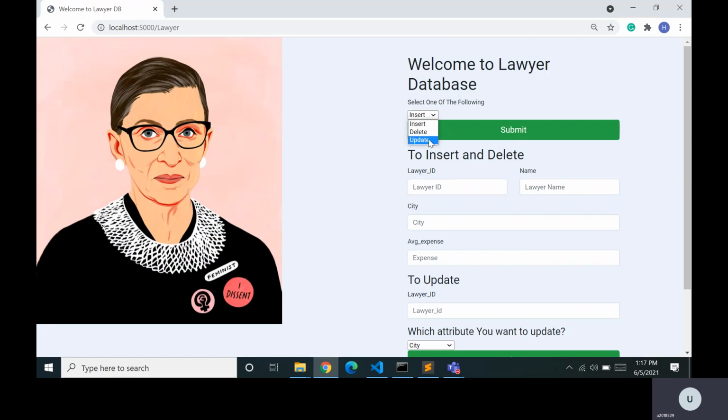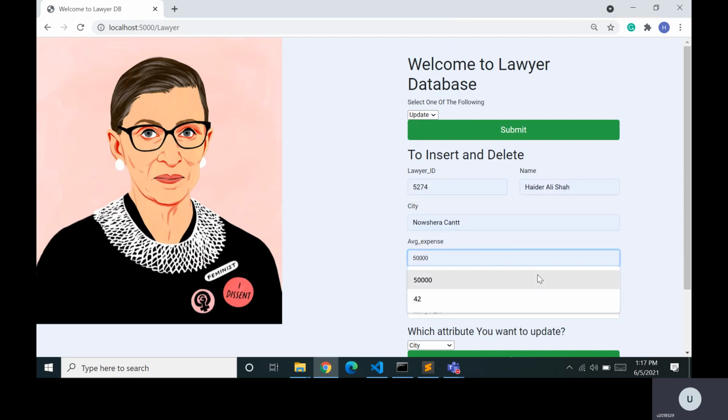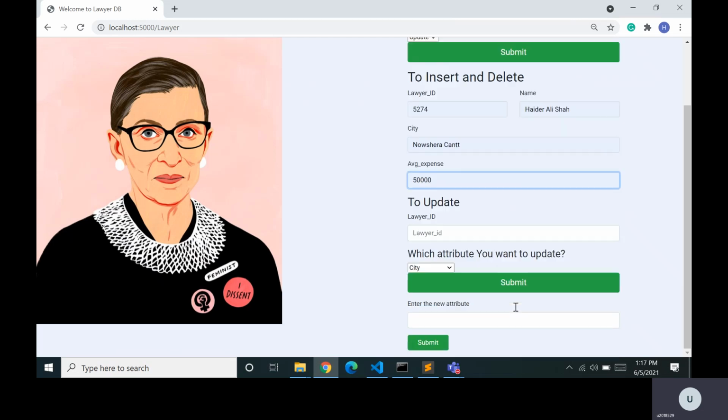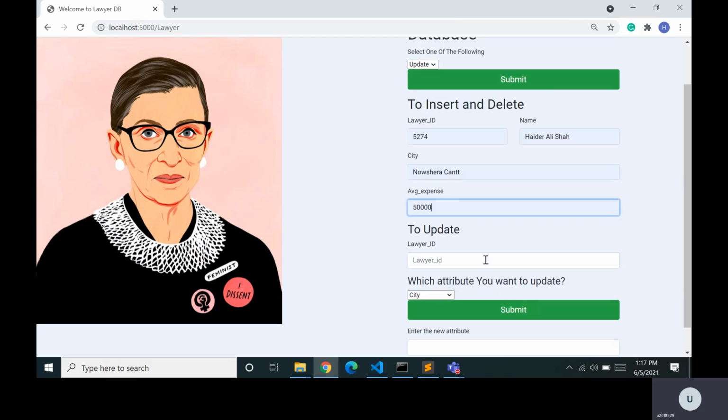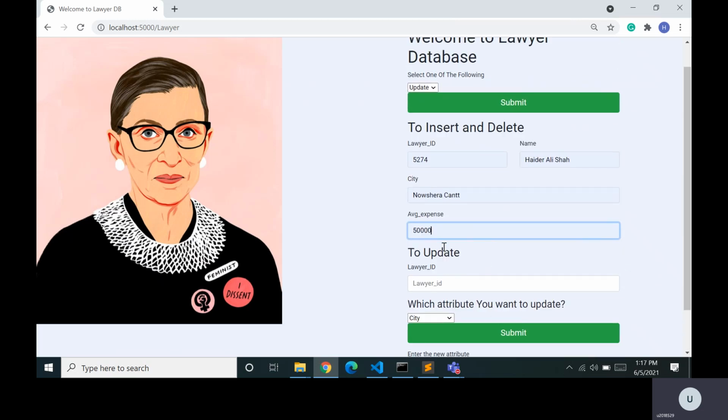Here, let's suppose we want to update some of the attributes of the legal team. We can add the lawyer ID, the name, the city, and the average expense. In our lawyer database, the primary key is the lawyer ID.